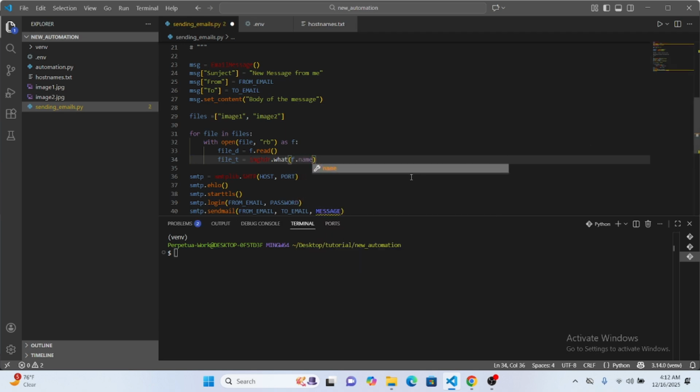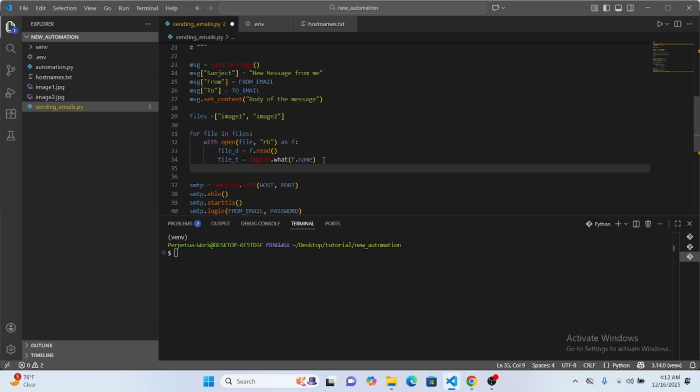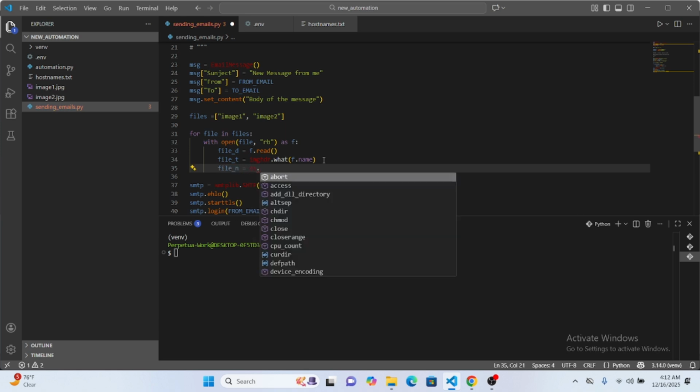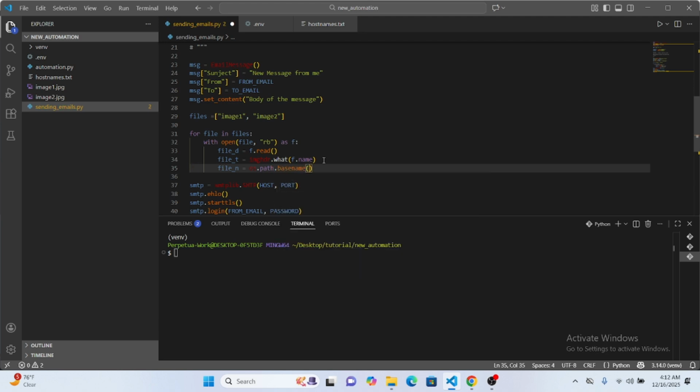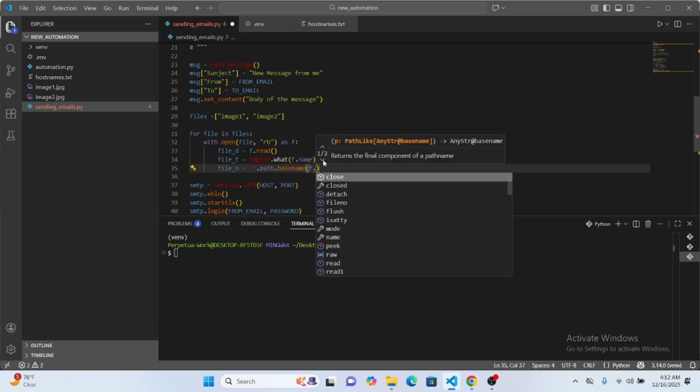So I will pass in the file names, and it will get us the type, whether it's JPEG or PDF or anything. Then I'll say file_name, or I can say n equals os.path.basename, and I'll pass in f.name.